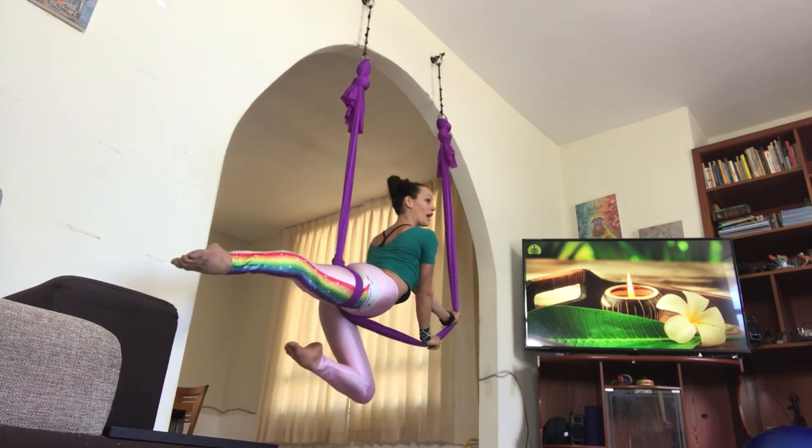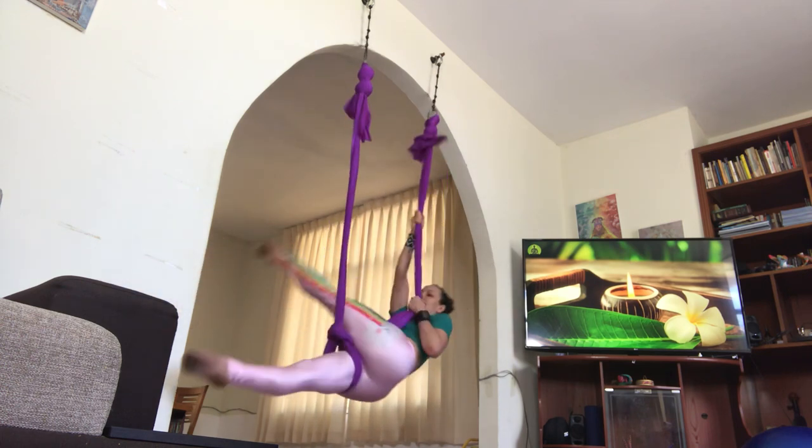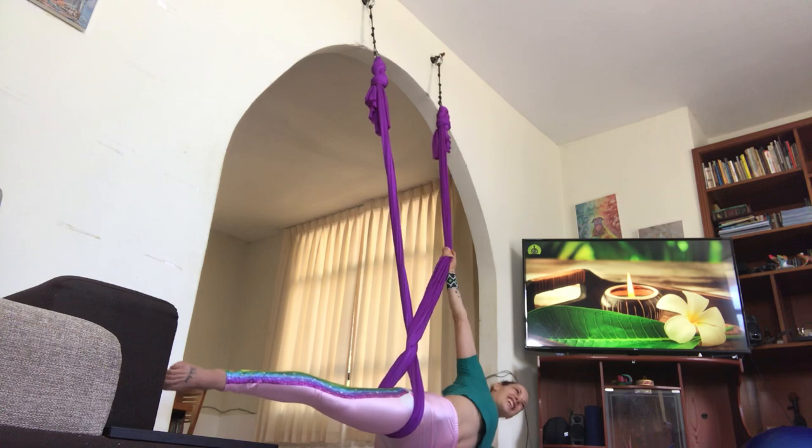Then we'll roll ourselves up. Right arm comes up. Roll. Reach the left leg up to the ceiling. Left knee down. So good.